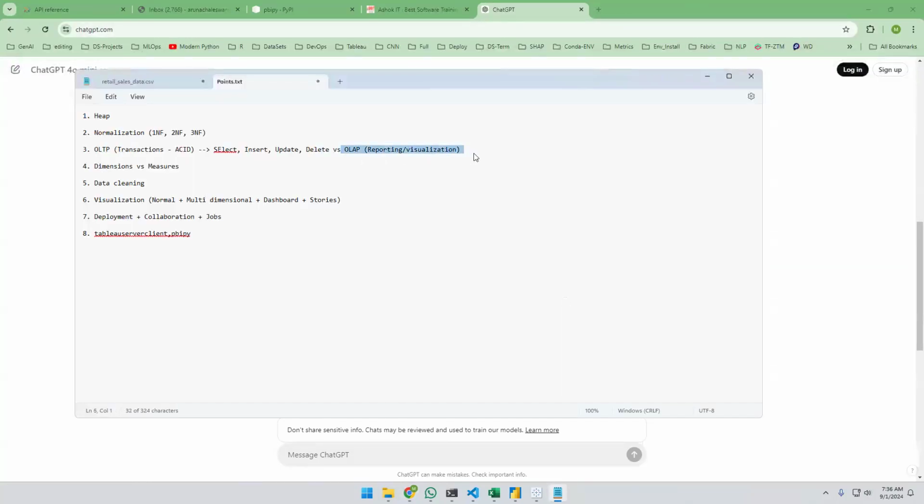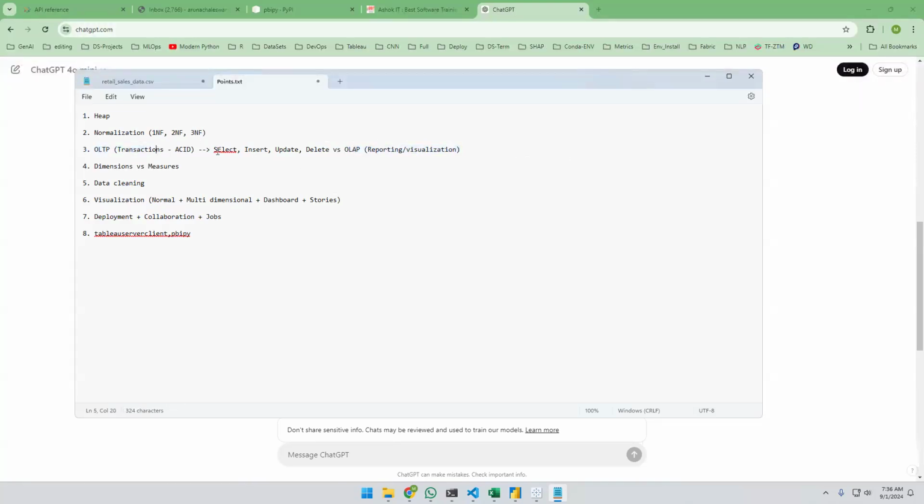Whereas OLAP is totally different. It is for reading purposes. They allocate a lot of resources, I mean a high amount of RAM. Processing power is not much required in this case. For OLAP, just reading from RAM is all we need. As long as it's in RAM, we can easily read the data. Of course, we usually assume that there will be a lot of reads on the same set of data. When it comes to the first read, it has to rely on the processing power and dump it in RAM.